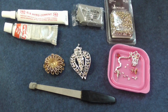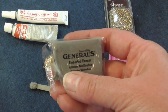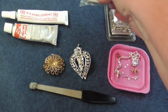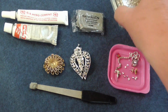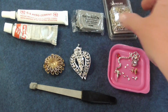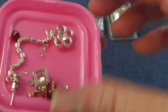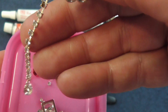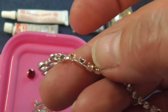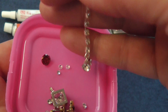Okay, and the items that we're going to use today is this nail file, and I've put some of this kneadable eraser on the end of it because it makes it a little sticky so I can pick up the stones. I'm going to use a couple of these from the jewelry shop. I got these at Hobby Lobby. This is some extra little rhinestones that I found, and actually this here is an earring, and I only have one of them. So what I'm doing is taking out the rhinestones, and I'll show you how we do that when we get to that point, and just reusing the rhinestones.